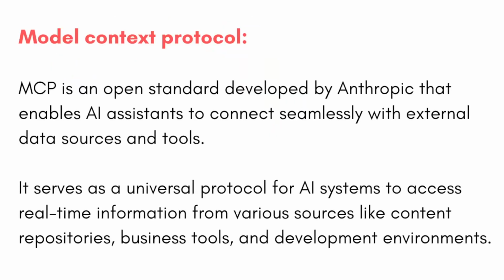Well, the Model Context Protocol, what is it? Well, the Model Context Protocol is an open standard developed by Anthropic that enables AI assistants to connect seamlessly with external data sources and tools. It serves as a universal protocol for AI systems to access real-time information from various sources like content repositories, business tools, and development environments. You can very easily see this as a Swiss knife and something that can provide your AI tool with the right tools to use, right?